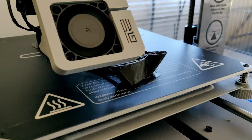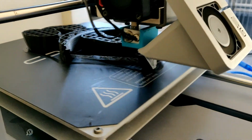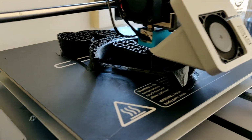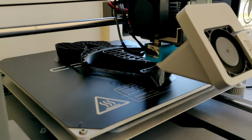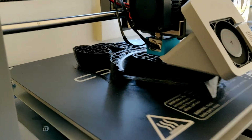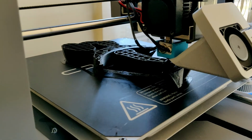I'm using tree supports for this print. I've used tree supports a couple of times before, CURA's experimental tree support that is, and I found it was going to be the best solution for printing this model in one piece. I really didn't want to cut the model up into separate pieces and have to put it back together again. So I think it's going to work out well, but time will tell.